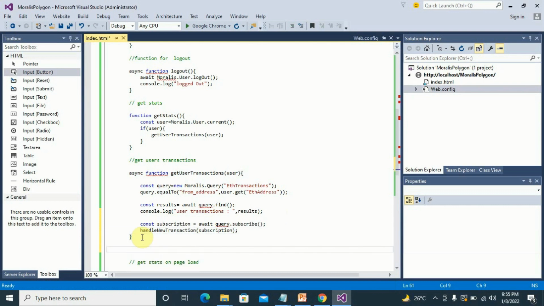So we're going to create that function now. So we say function doNewTransaction, passing a subscription as a parameter. So we log each new transaction. That's what we're doing here.